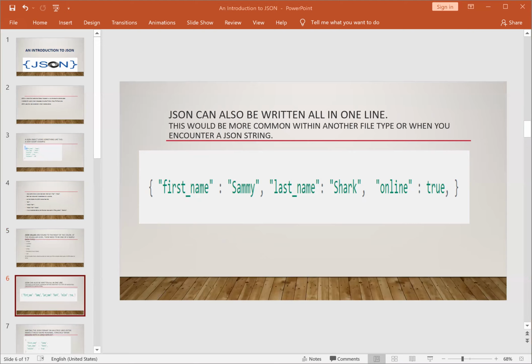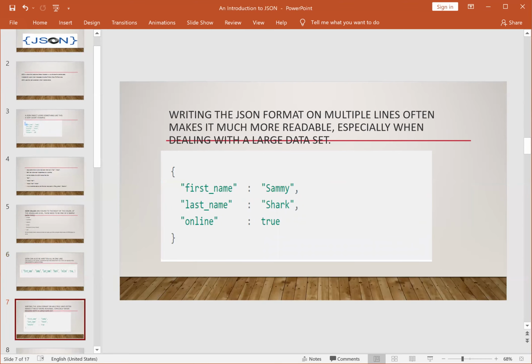In JSON files, we will typically see the format expanded over multiple lines. JSON can also be written all in one line. This would be more common with another file type or when you encounter a JSON string. Writing the JSON format in multiple lines here, it's like that.